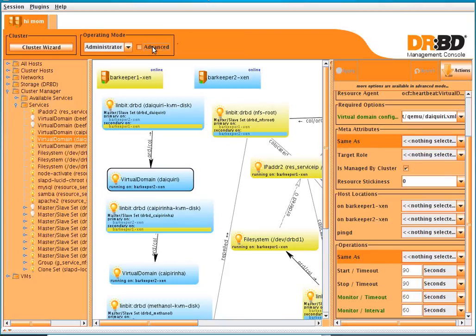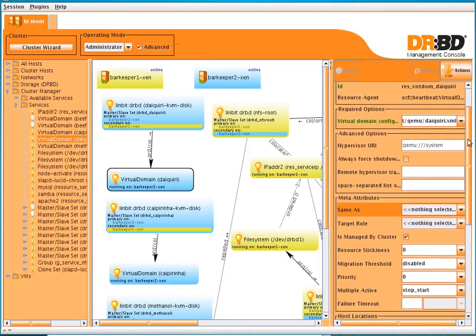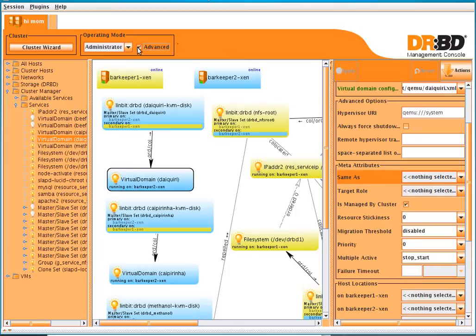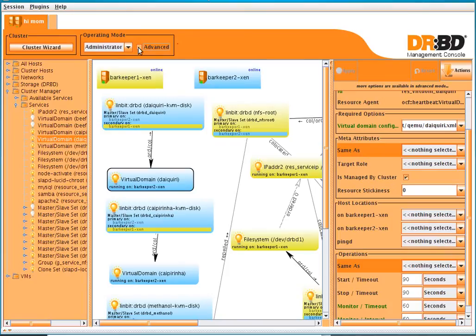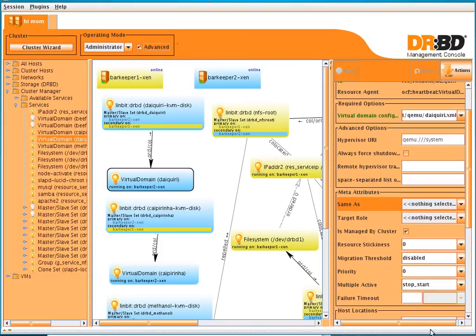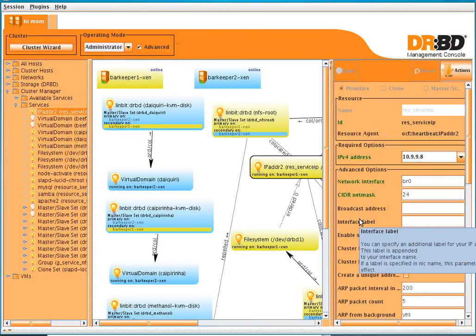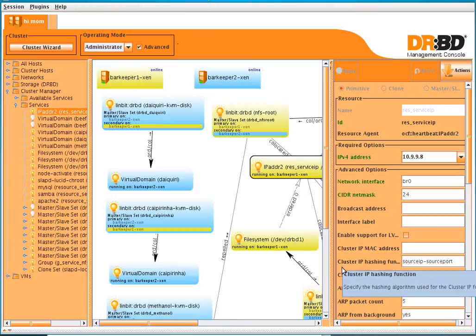There's also an advanced mode. And in advanced mode, there are many more fields, many more options. I don't know if you notice this. So watch the scroll bar. Don't blink. When I press advanced mode, there are more options. One thing I always forget to show is there's nice online help, as you hover over the options.